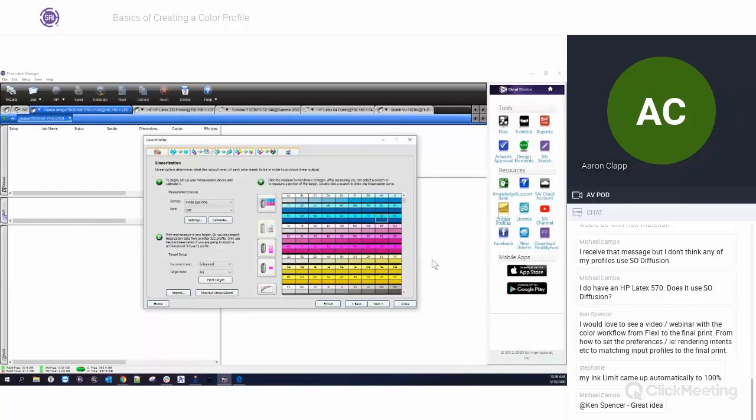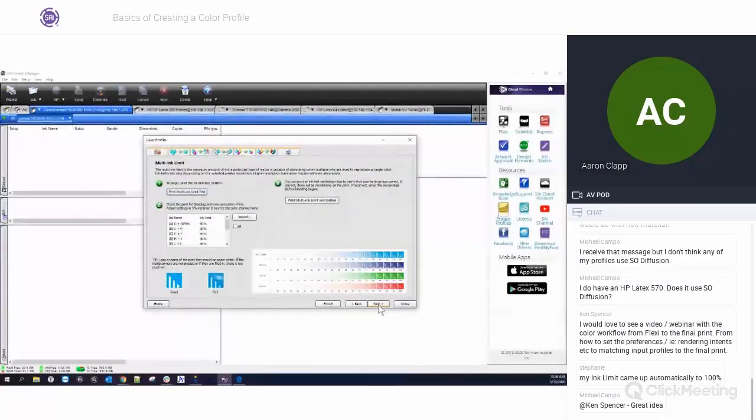So now that we've got our linearization chart, that's going to start the basic profile build for our next step. From here on, basically the steps are just kind of identical. Now what we're going to do is go to a multi-ink limit test. The multi-ink limit test basically includes different colors. So we're going to mix cyan plus magenta, cyan plus yellow, magenta plus yellow. We're going to do all these combinations and then print them out. And then we're going to look for the same types of things. We want to make sure that these, again, don't go overboard.